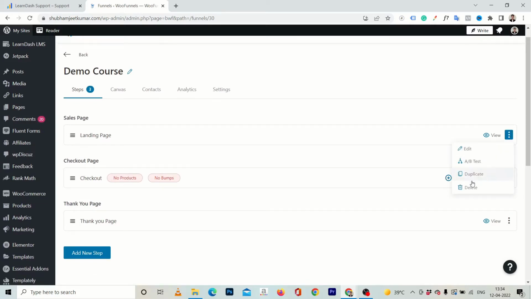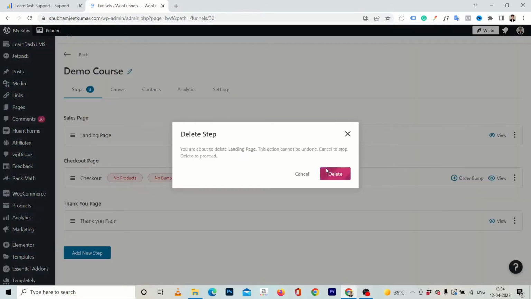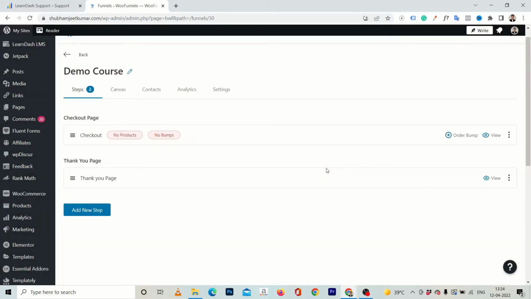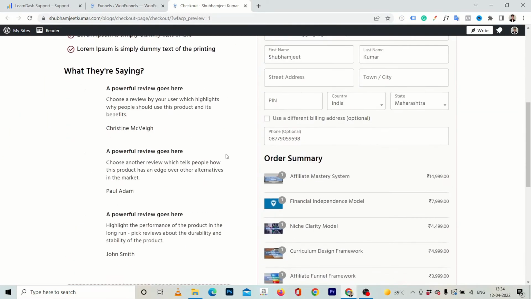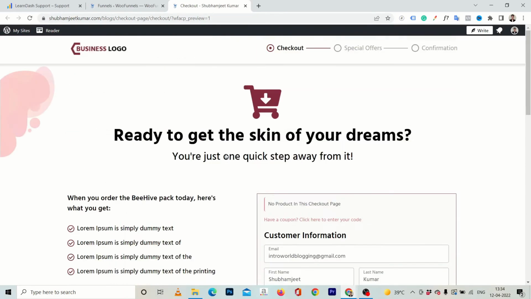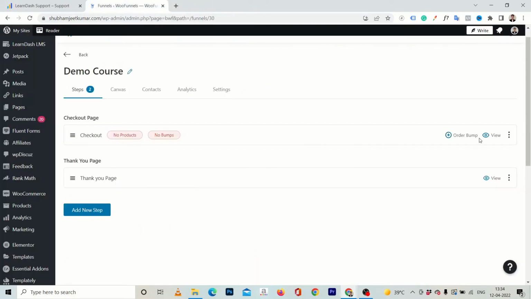So I'll remove this step and we'll start with the checkout page. So let's view the checkout page. Okay, so this is how the checkout page looks. Right, if you want, you can stick with it or you can customize it. All right, I'll close the demo, and if you want, you can edit it and customize it. Right, but I'm happy, so I'll keep it as is. However, I'll need to add a product, so I'll click the 3 dots and click edit.